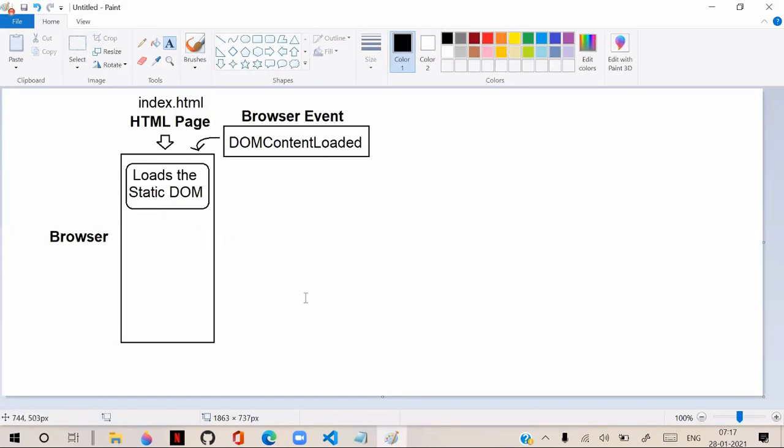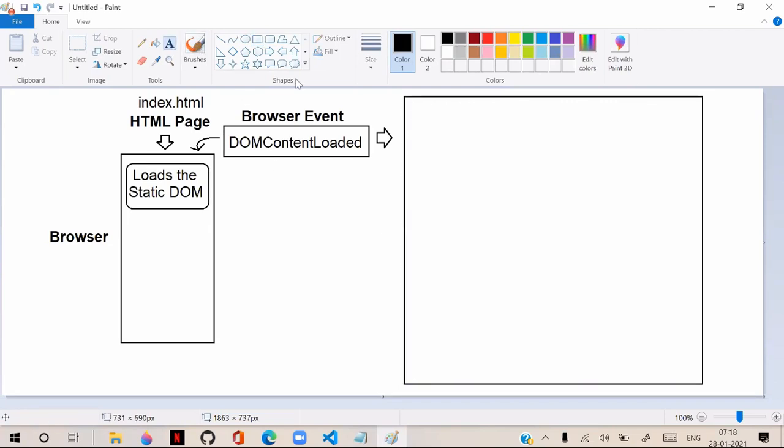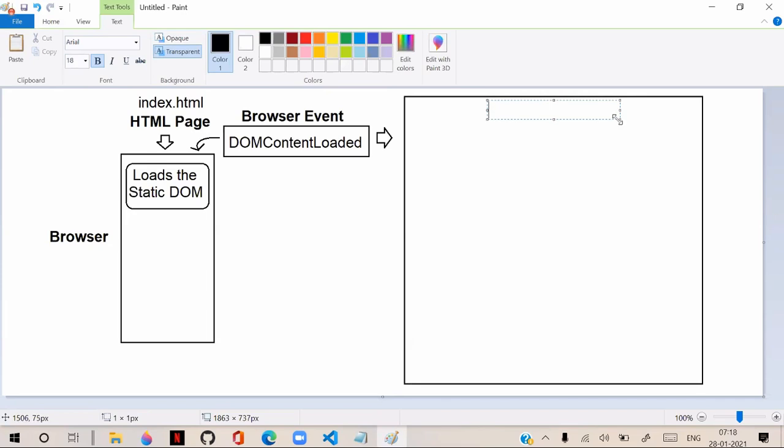After loading the static DOM, on the DOM content loaded, the next step is that the Angular framework is loaded into memory.